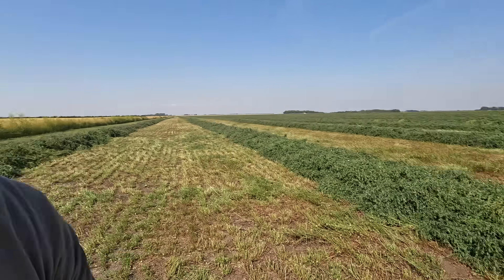We got some feed to chop. We just finished up our barley silage and that did phenomenal — I think we chopped just over 500 acres. We got an insane amount of feed on the yard right now. This is the last crop we're going to do and then we're done chopping for the summer already.